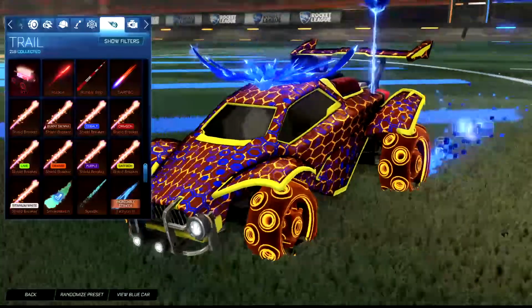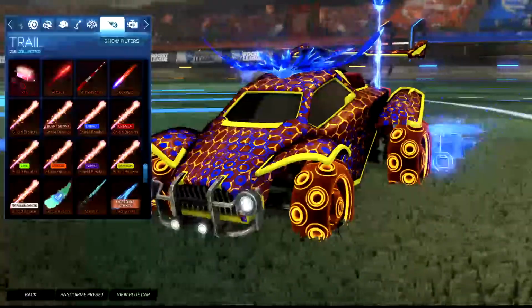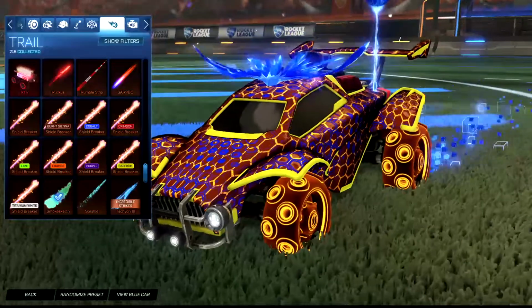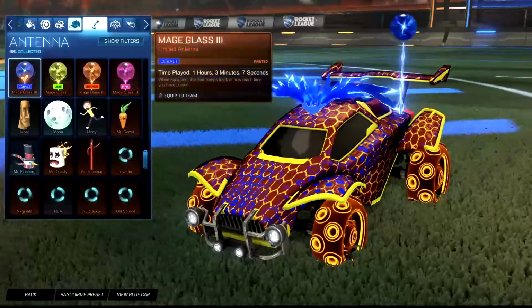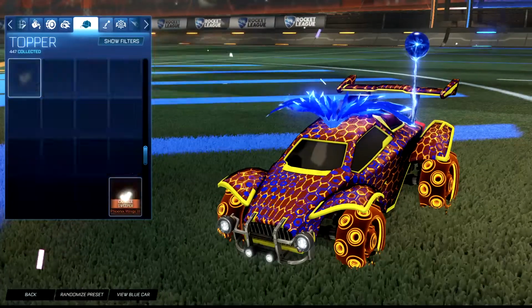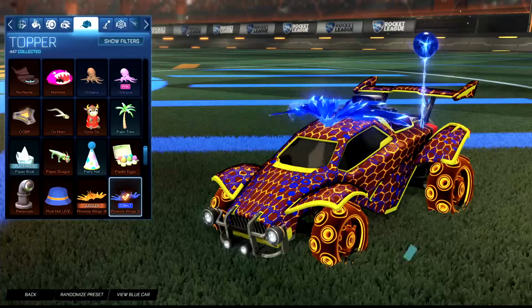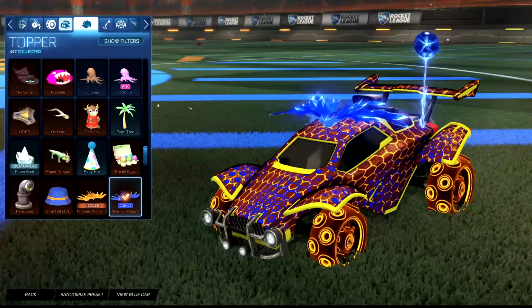Moving on to the blue car, this one's a little bit of a work in progress. I've always been fascinated by the painted Hexed. So I picked up an orange pretty cheap the other day. And I'm trying to mix some designs really by using sort of two designs in one. Like I've said, it's a bit of a work in progress. I've been working on it this morning.